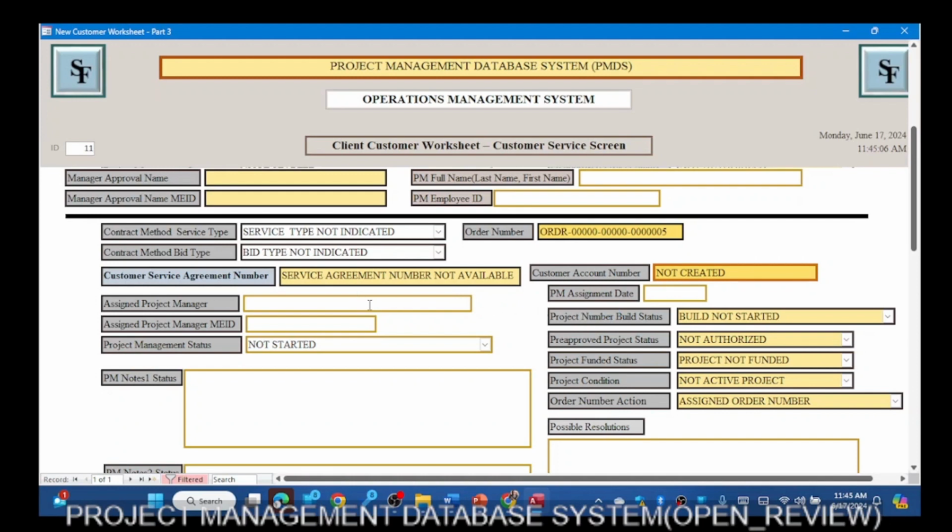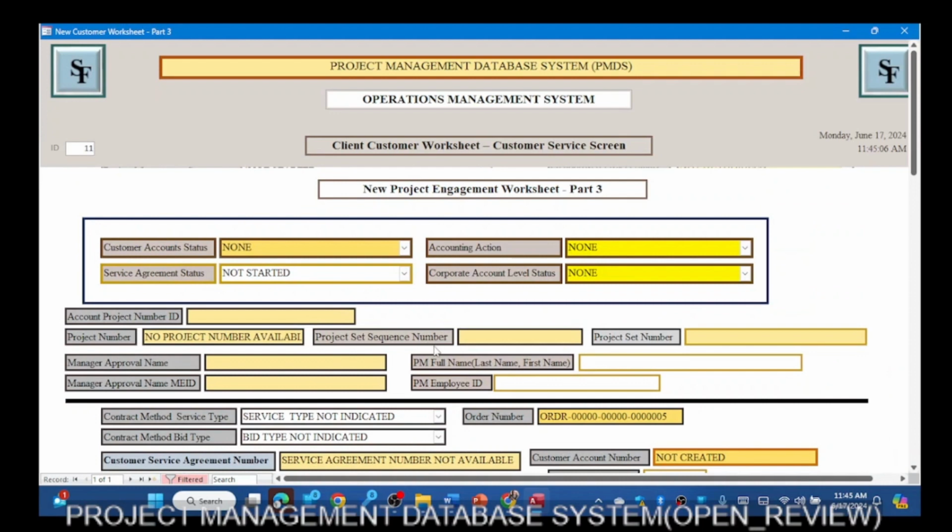At this particular stage, we're assuming there isn't a service agreement status yet. Accounting action is none of that. There's no project number ID, none of this stuff even exists right now because we don't know.